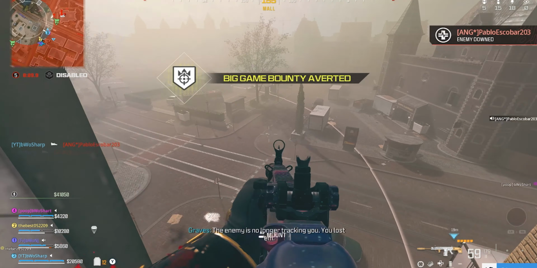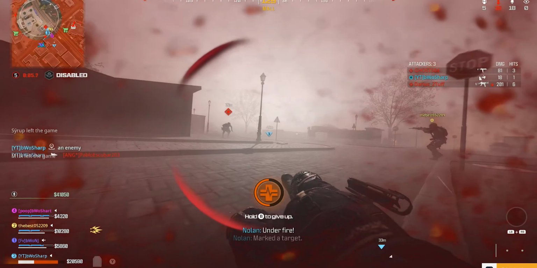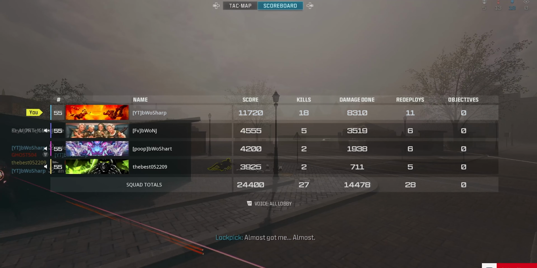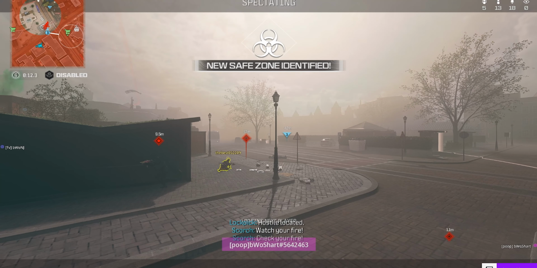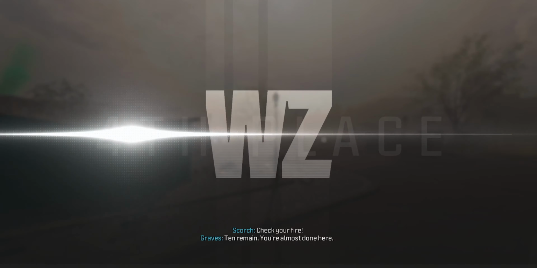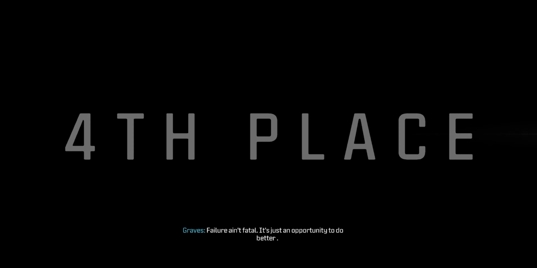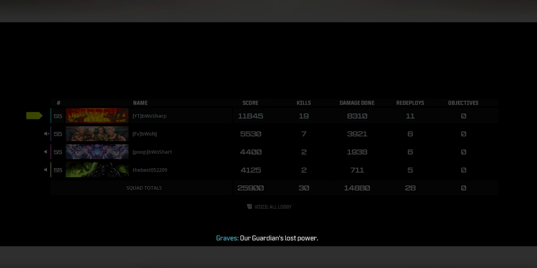No way. The enemy is no longer tracking you. You lost him. No! I sold the 20. Oh, do that. Not that anyway. Me died too because I got too tricky. You're almost done here. What? Your squad's in the top 5. Failure ain't fatal. It was just an opportunity to do better. Our guardians lost power.